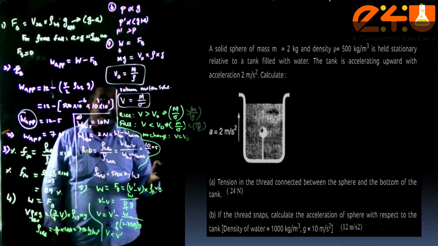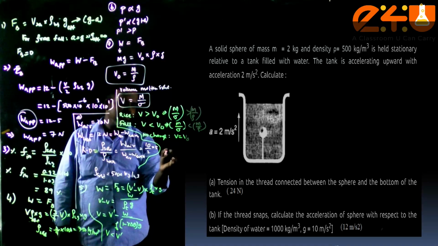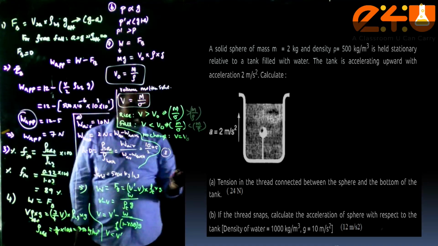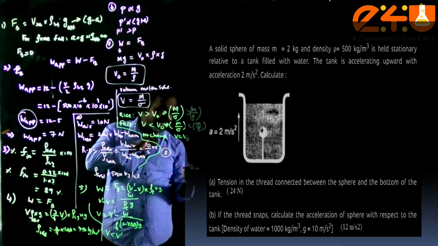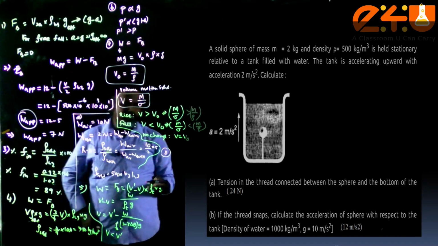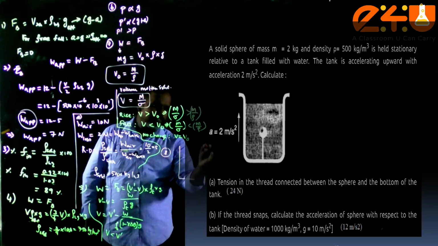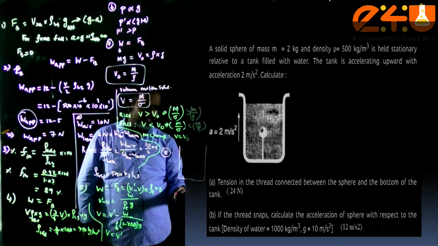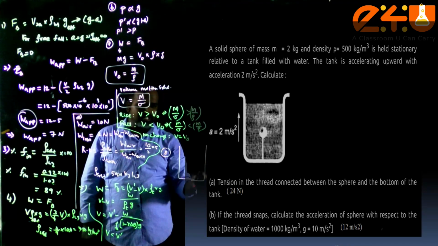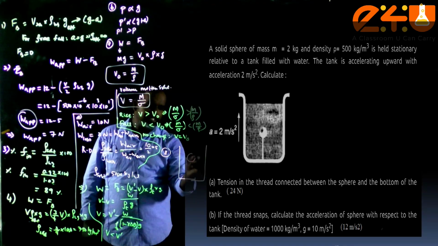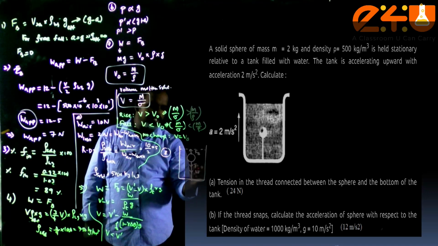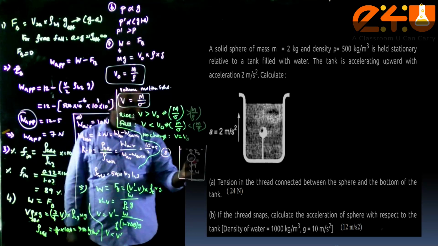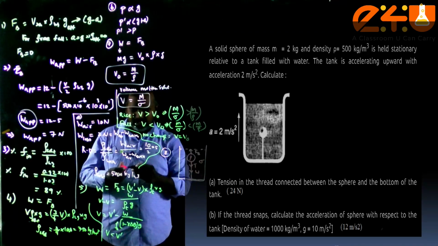Now in this question, for our reference we can say it is question number 8, a solid. Again, this is a problem related to a non-inertial frame. I am converting the non-inertial frame into an inertial frame by considering the pseudo acceleration, or finding the G effective. This is the free body diagram. The upward force is the buoyancy force F_B, and this is the thread attached to the bottom of the container, so there is tension T, and the weight of the solid W is acting there. I am taking this to be sigma, this to be rho.